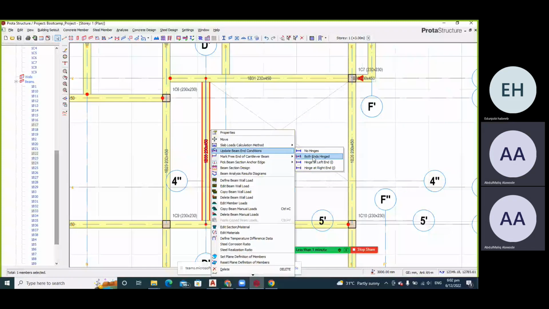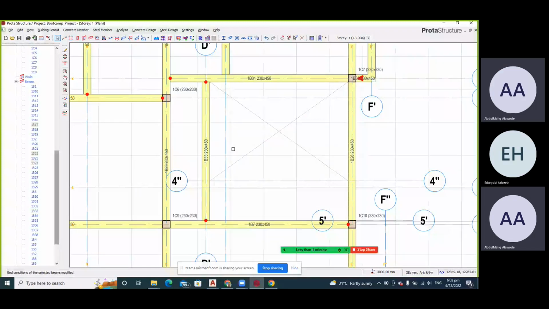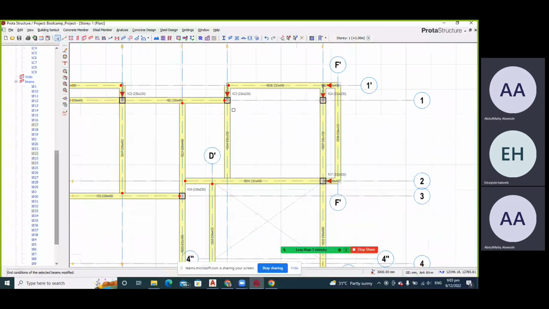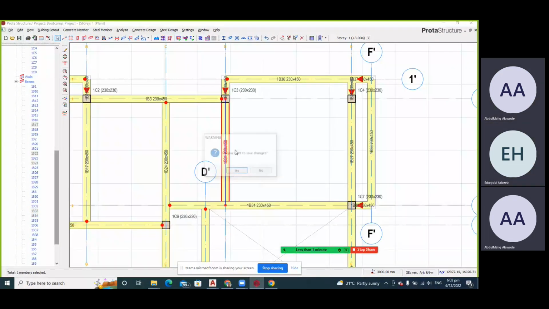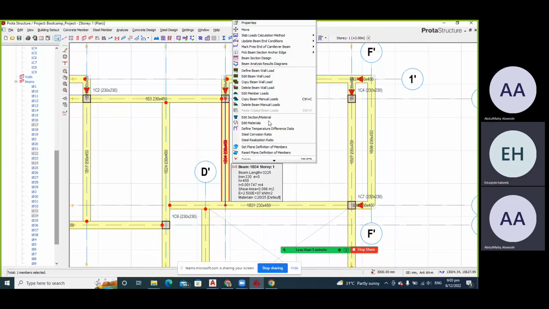This is simply supported, hinge on both sides. Here also. Here is not simply supported actually. What we'll do is left is down, so we do left, left down.